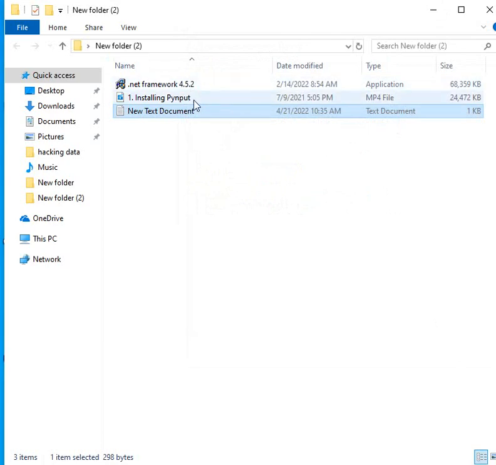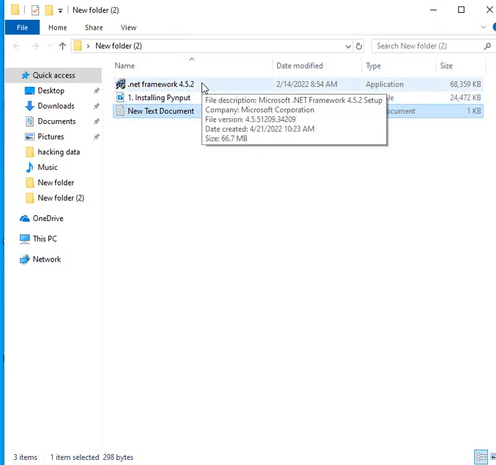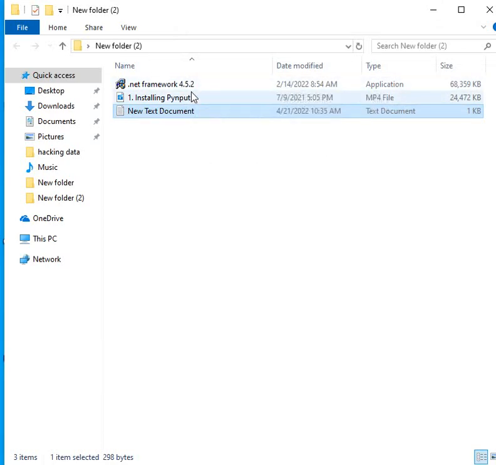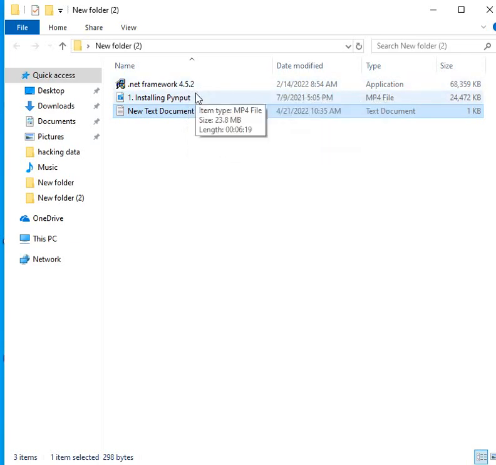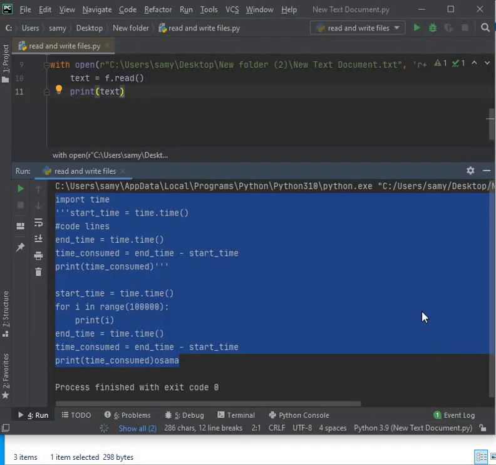But this video and this application, and also any type of data except text files and Word files, you can't identify this data because it will become encoded, or byte data, which you can't understand. Let's try and see the result.